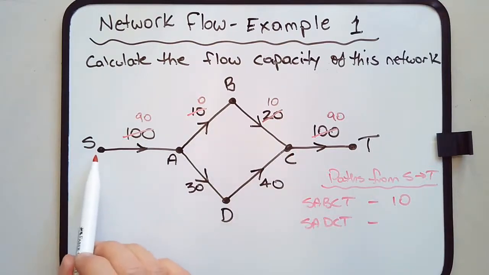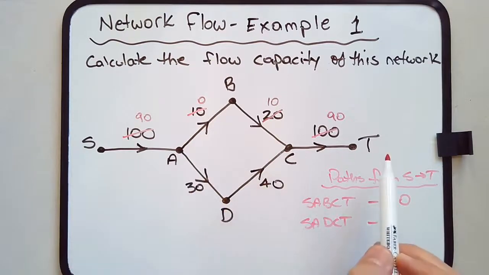Let's now look at the other alternative path from S to T, which is S, A, D, C, T. Again, let's look for the smallest or most restrictive edge, which is edge AD.